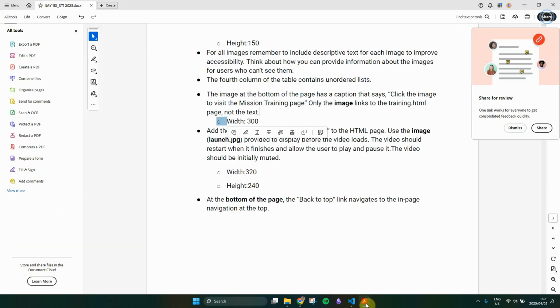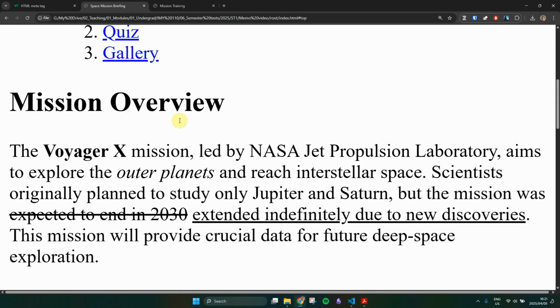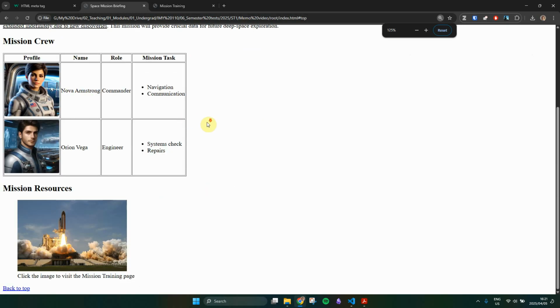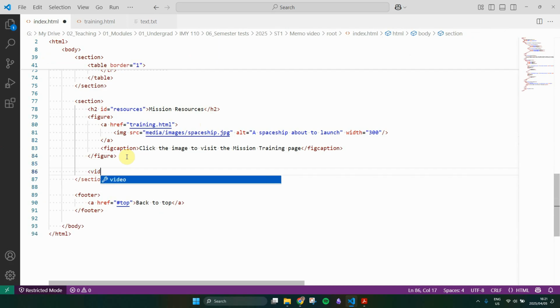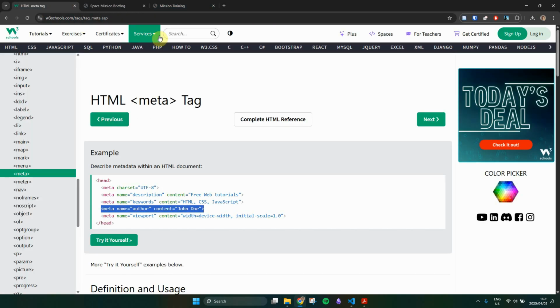The last thing we need to do is add the video. So countdown.mp4. Whoops, this is massive. Okay, so let's add the video. It's still in the same section. So video, opening tag, closing tag, and I think it's a source, but I might be wrong. So let's just quickly Google this.